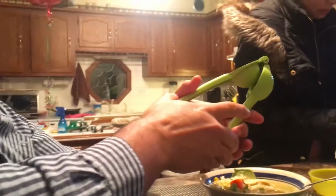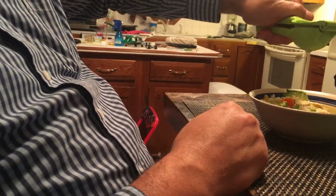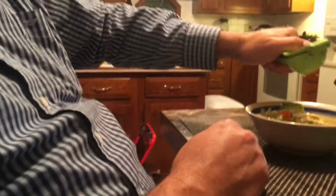So, what you do here is you put the lime in the apparatus. We call it... What do we call it already? The lemon squeezer. Okay. And then, you see how my hand, we use these two levers, and we squeeze the... See how easy it is? Squeeze. So if you didn't have breakfast and you're weak, these levers are going to give you all the power you need to squeeze the lemon, lime.